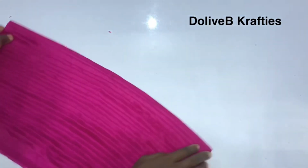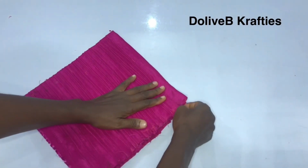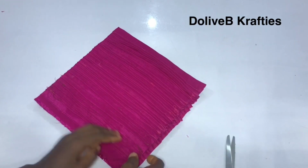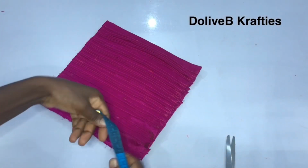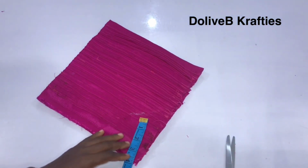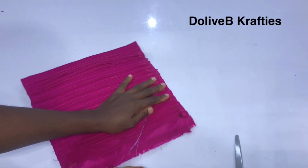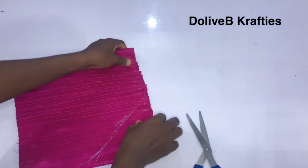This is the upper part, or the front part of the cap. We're going to turn it like this. So from here, I'm going to measure 4 inches, like this. I'll just do a curve right here, and I'm going to cut it. Make sure that it is straight.